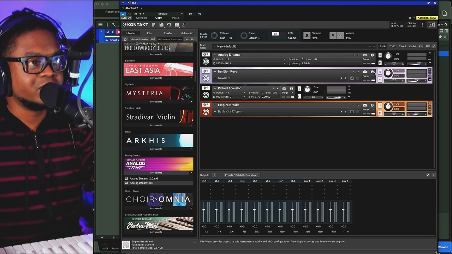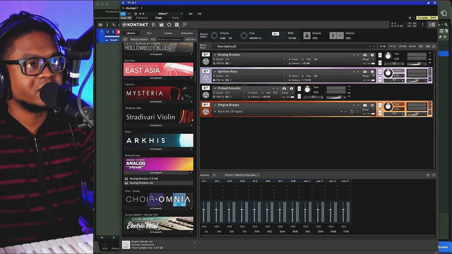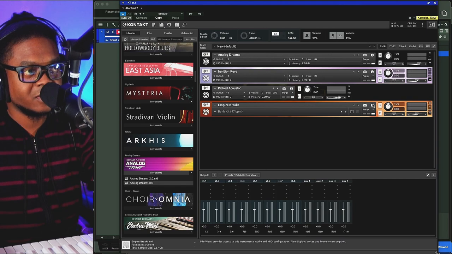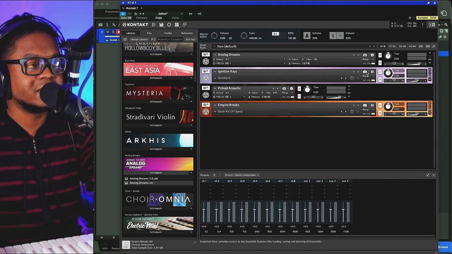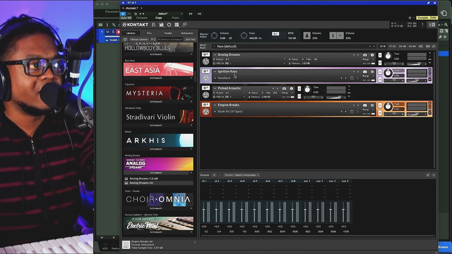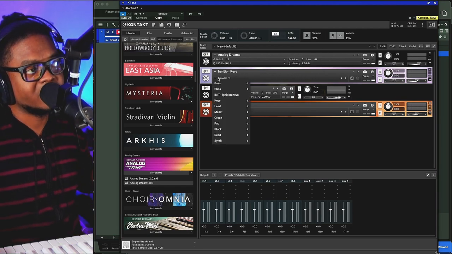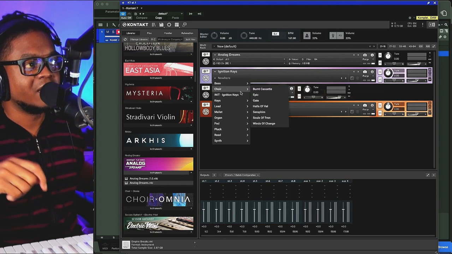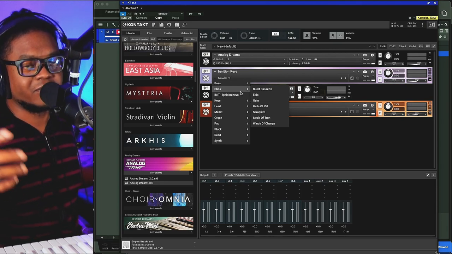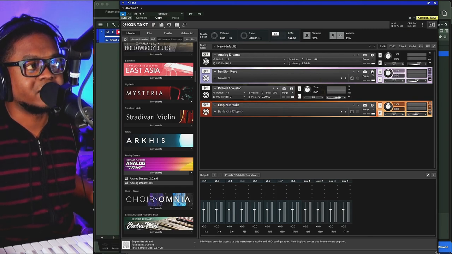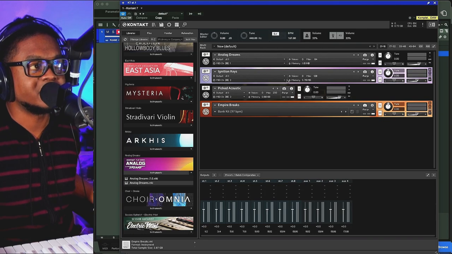Also, keep in mind, if you don't see this, you have to click over to where this eye icon is. I guess that's information. Here is the snapshot version, I guess. It's like a camera icon, and when it's over here, you're going to see the preset of the actual instrument, right? So even if it was the opposite way for you, and you were wondering how do I get the presets, this is how you do that. In this case, we're dealing with routing, so we'll switch this over so we can see these other options.